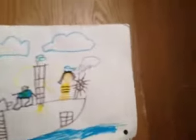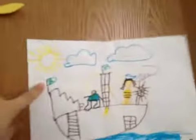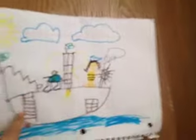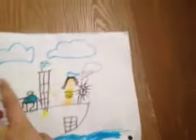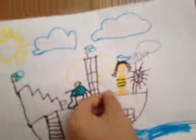Here is my pirate ship of the sailors. See, look at my flag. And then this guy in this little hole, you can go down to here. See that? And you can come back up. There's a little light bulb, by the way. Here's the mast, and you can pull this to open it up and close it. Ahoy there, mateys, says the captain, as he drives through the blue water while the sun and clouds are out in the sky. I just forgot to draw the seagull.